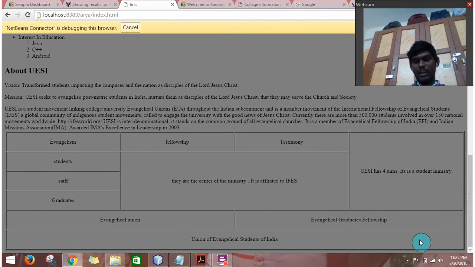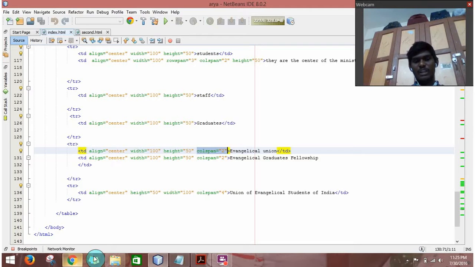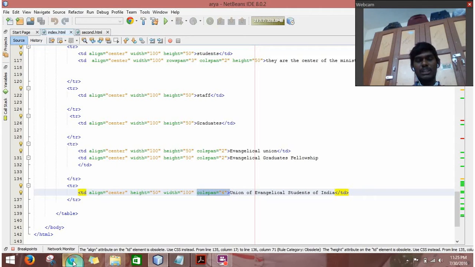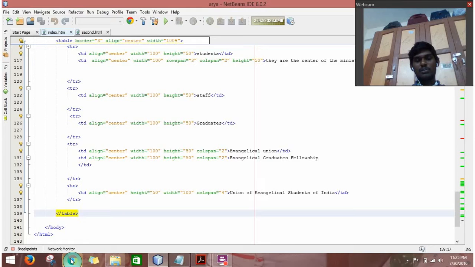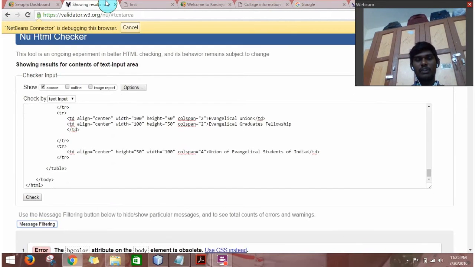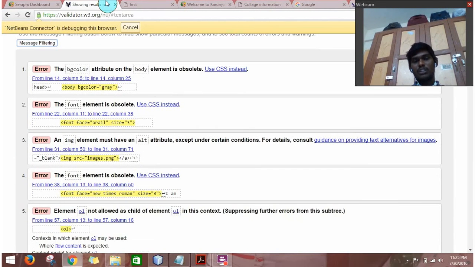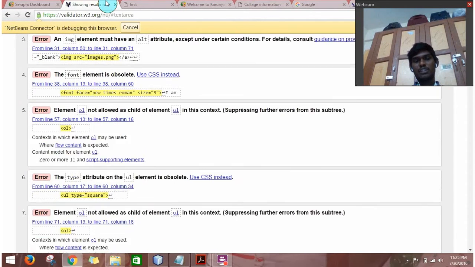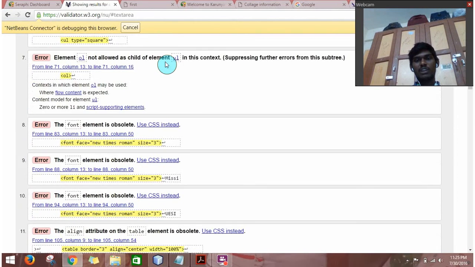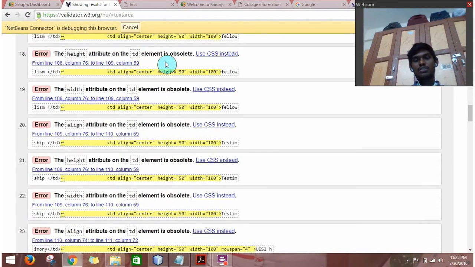Now I have only one thing left, I have a colspan where I merged all four columns to make a single column. So this is my whole code for making the question they have given me. I have run this code to verify whether there are any mistakes. The whole thing will be like use CSS inside. And one more thing is we can't use an ordered list as a child here. That's the only small mistake I have, and the remaining all is use CSS instead.